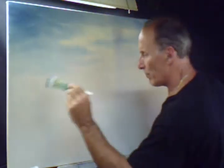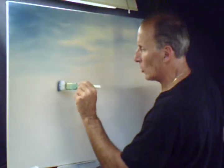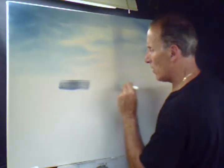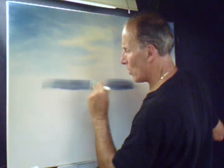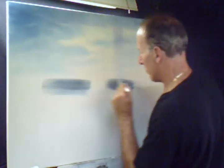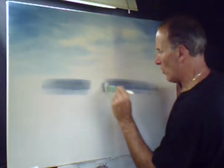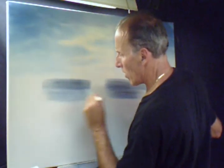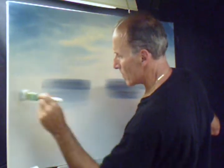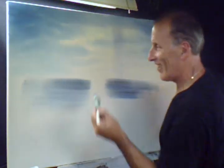We're going to come across pulling it from the outside to inside, leaving a little light in the middle to where we think it might look. But it's got to be dark like this, right where the water line would be. We can make it however big we want. It's your world. Pulling it straight across, so we're not going at an angle, or it looks like the paint is going off your canvas, and we don't want that.